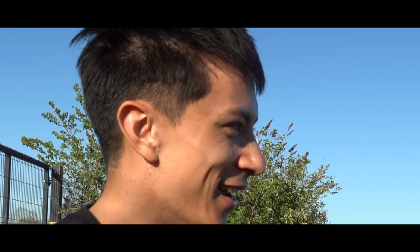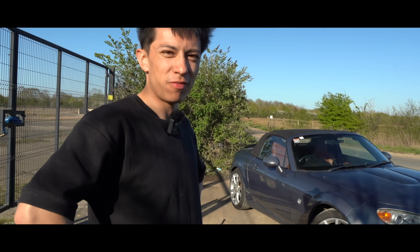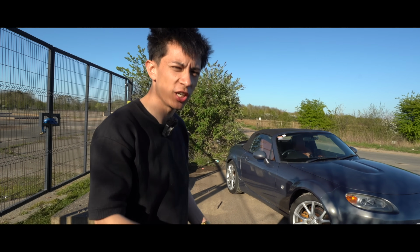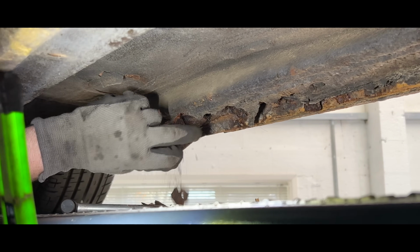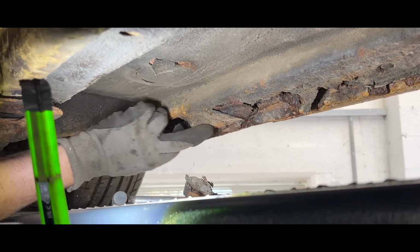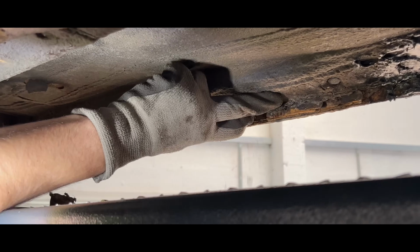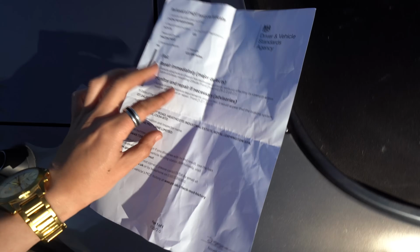Oh. When I tell you, this guy got a fork, mate, yeah, he got a fork and he just jabbed the sill, it just crumbled. Just crumbled to pieces. A sand castle has got more structural rigidity than this Mazda MX-5. Here is the live kill cam of the inner sill getting disintegrated. Literally, it's peeling more than my skin after a sunny day in the UK. Look at it! So on the MOT test certificate, we've actually got this.